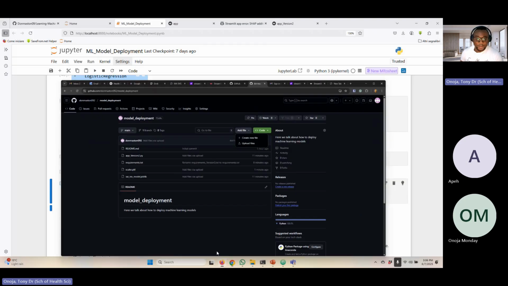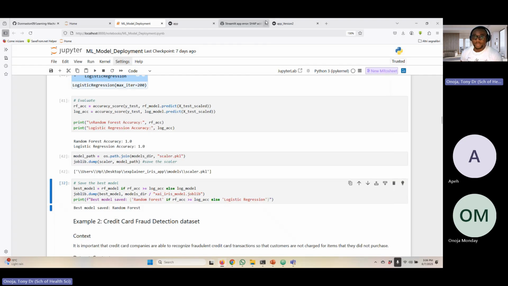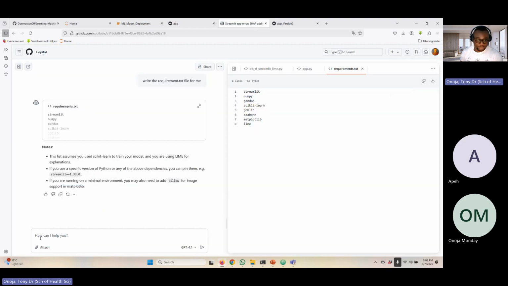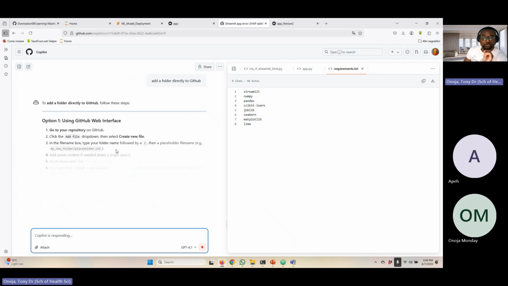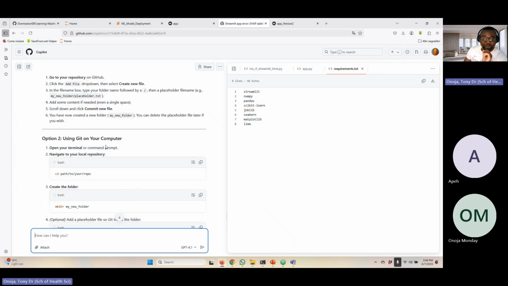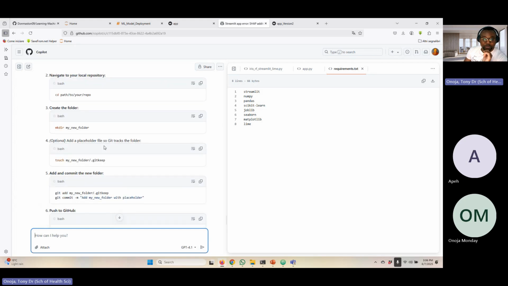Okay, I can't really remember those codes. Let me add the folder directly. I needed to create a folder directly in my GitHub.